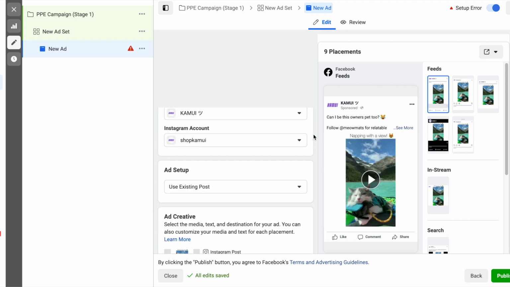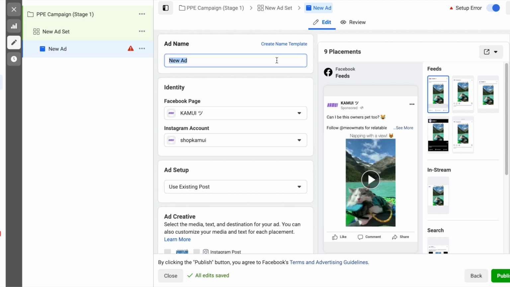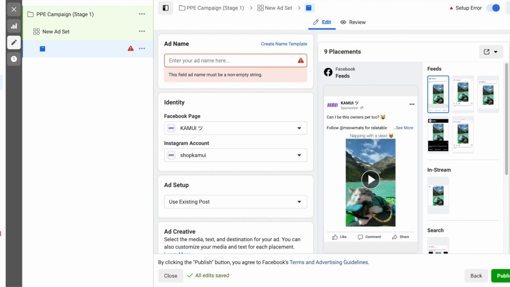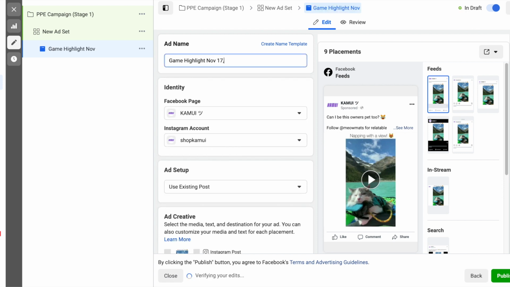So we'll leave that as is. And then just for the sake of organization, we can keep the ad name sort of as reference to what the content was being posted. So if it was a game highlight, maybe I'll put game highlight of November 17th, 2020, something like that.